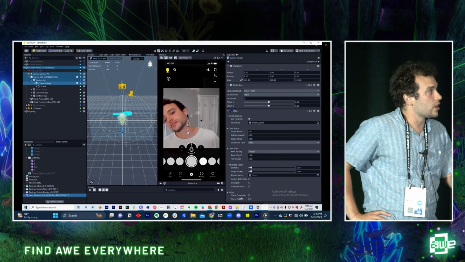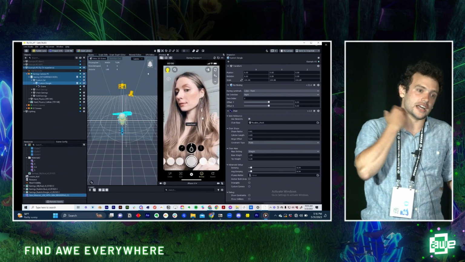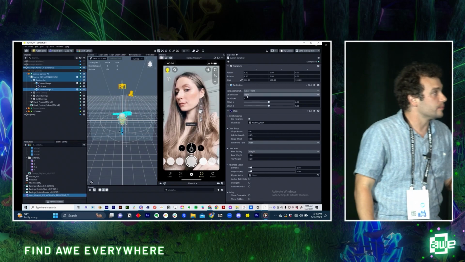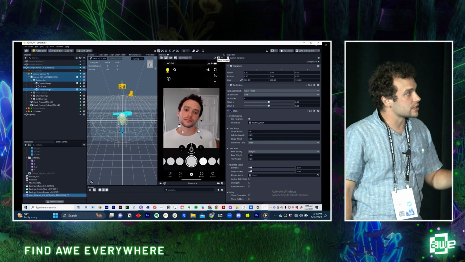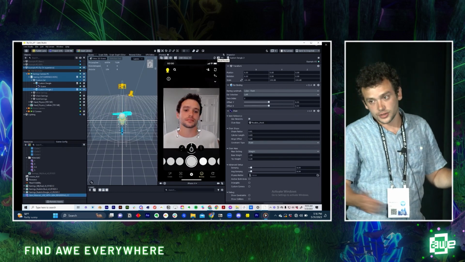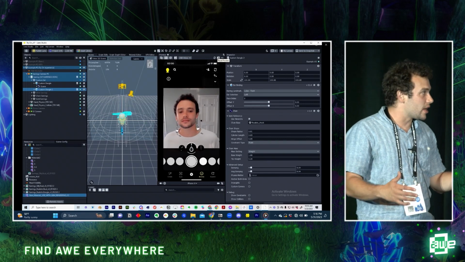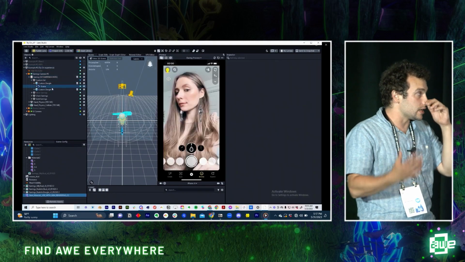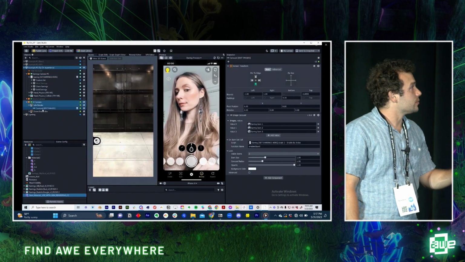So that's one earring. You can see also that it kind of, I'll have a better example later. I was having too much fun with it. But it actually collides with the neck, so you can do necklaces and have it realistically set up at that location. So yeah, you can see right there, it was really simple. I was able to just duplicate it, click the ear binding from left to right, and now I have a custom set of earrings. With that gem rendering, which is really nice because it definitely catches the light in a very unique way and lets it just bounce around and be a bit more realistic.